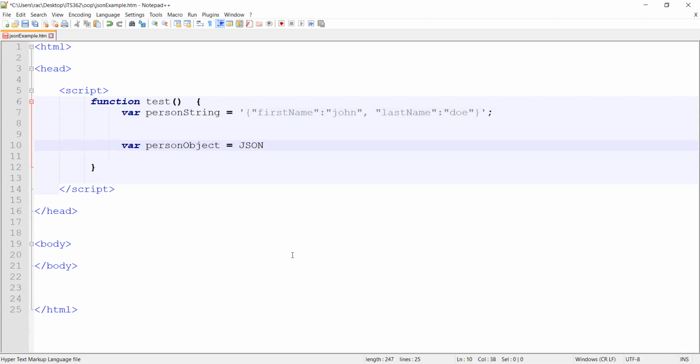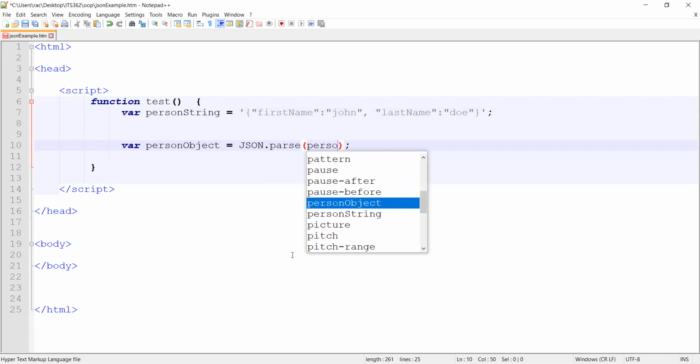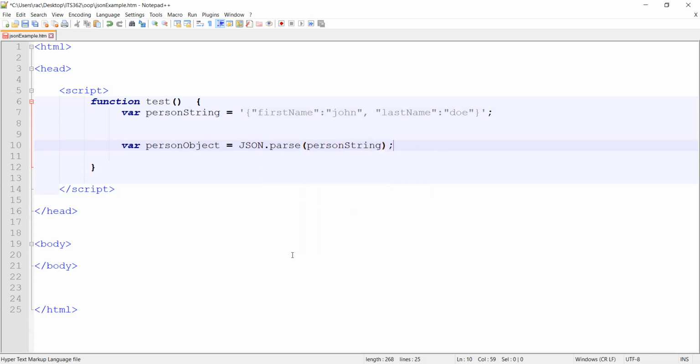We use the JavaScript built-in function JSON.parse. That's the function name, and it's going to take as input person string.